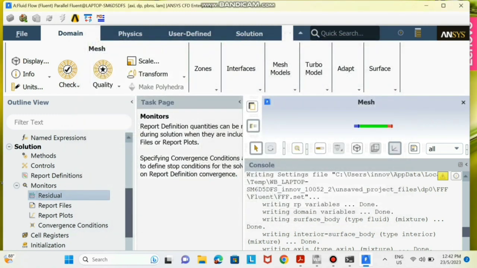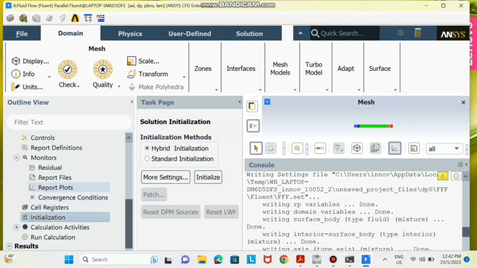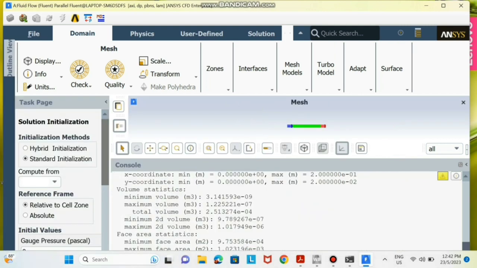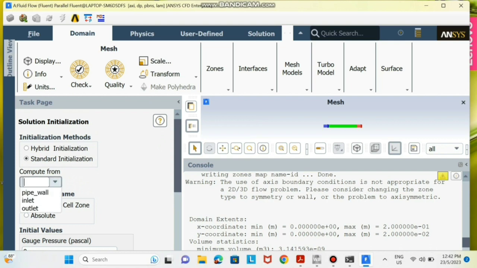Click on initialization and select the standard initialization. At the compute from, select the inlet and click initialize.